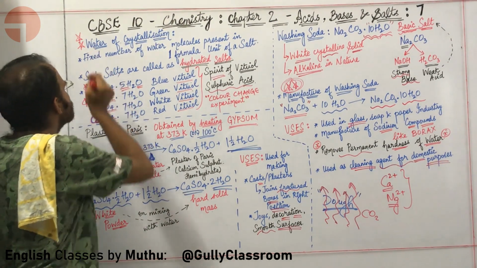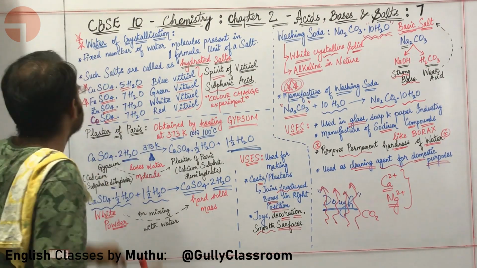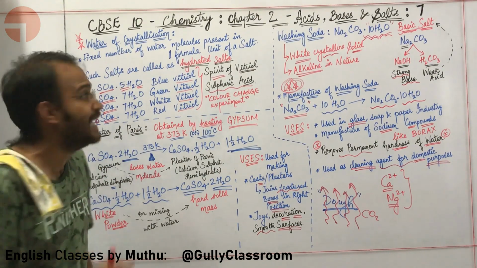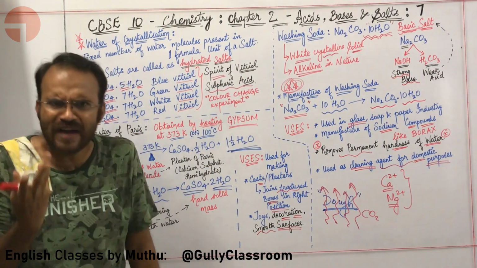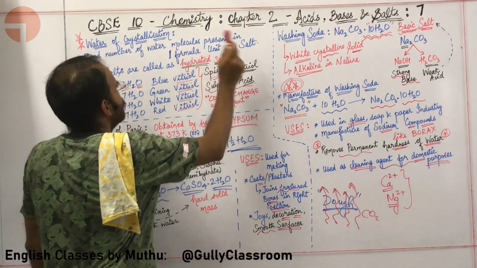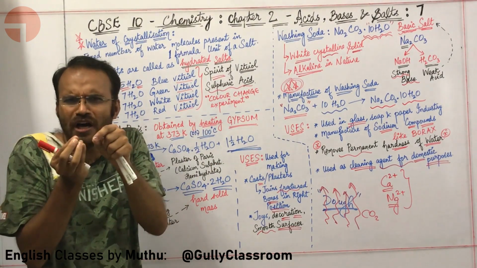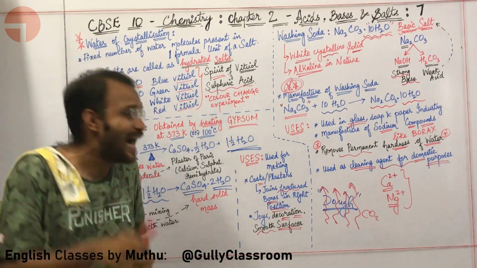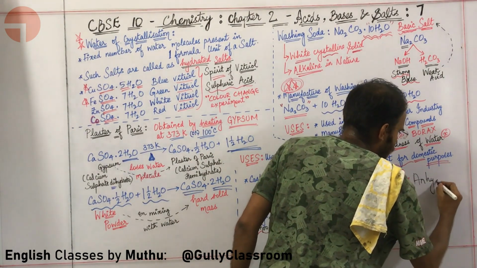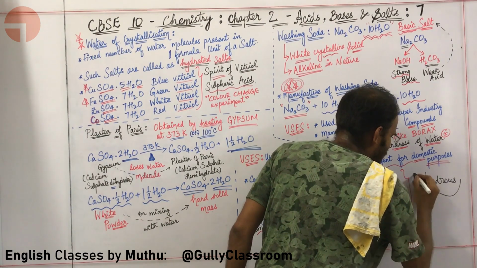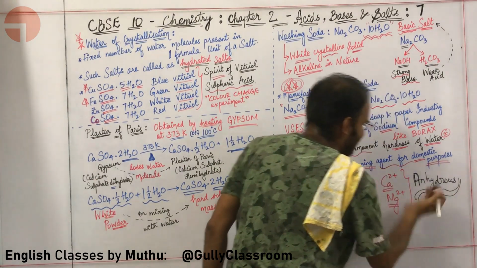So, how are we supposed to define water of crystallization? We can define water of crystallization as fixed number of water molecules present in one formula unit of a salt. Fixed number of water molecules present where, sir? In one formula unit of a salt. These salts are called as hydrated salts. Sir, if salts that have water molecules are called as hydrated salts, what is the name for salts that do not have any water molecules? They are called as anhydrous salts.